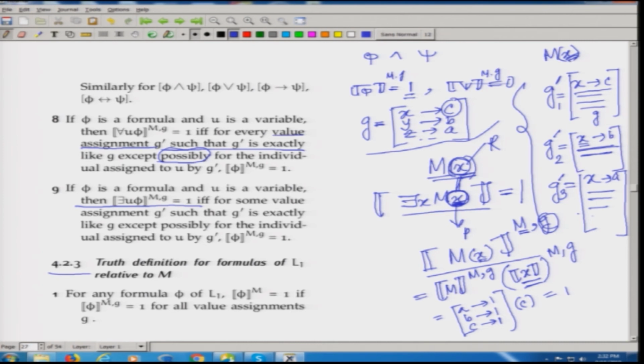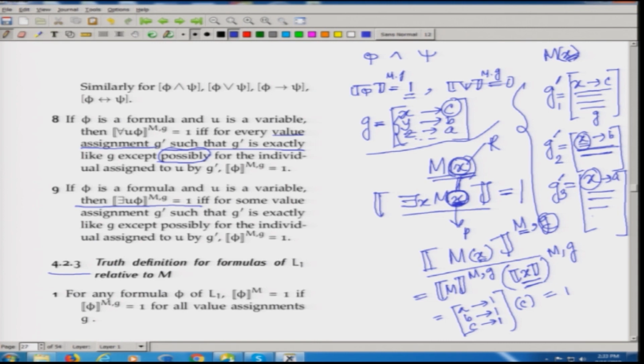The second one is really different from g, but only in terms of one thing, that is the active variable, the variable under consideration x. In the third one, we see that it becomes a, because there are 3 individuals. We have 3 different g primes, because what else will it vary? Remember, we are not varying other variables, we are varying just x, because that is the active variable. This is very important to remember.